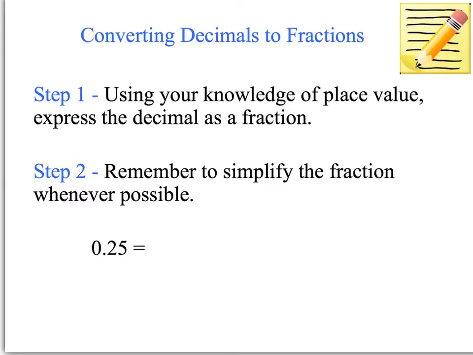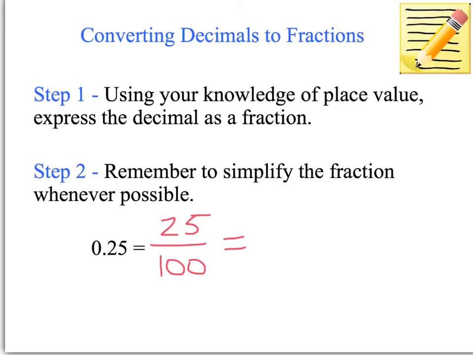So this example here, 0.25. Now this is 25 hundredths. So I know that because the second digit is in the hundredths column. So it's 25 over 100. So that's as easy as that for converting the decimal to the fraction. However, that's not the end of it because we still have to simplify.